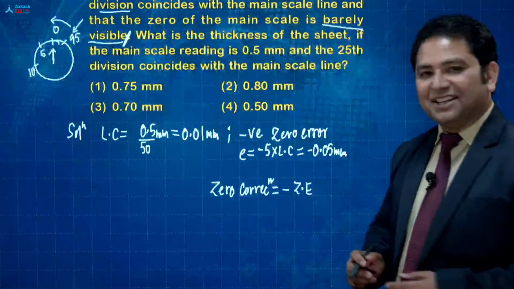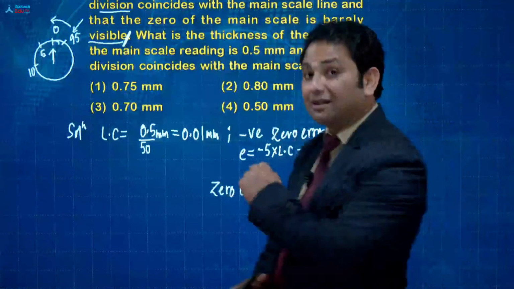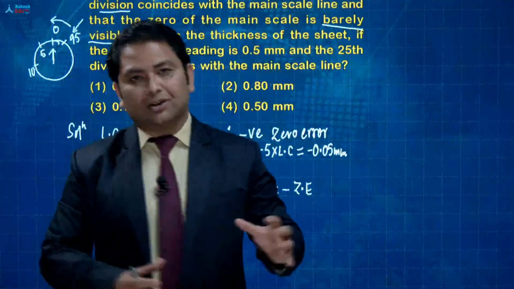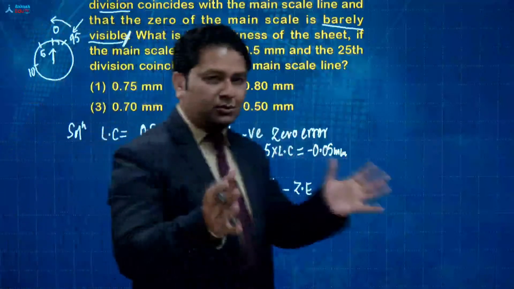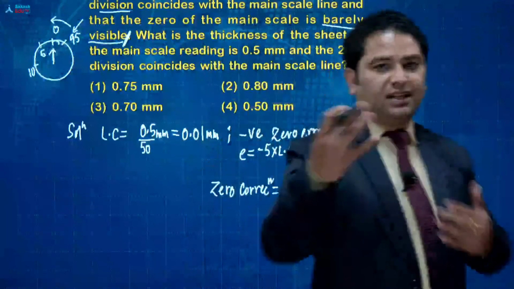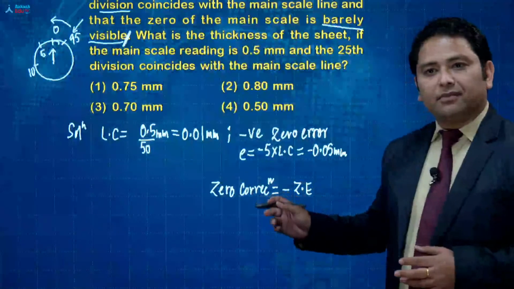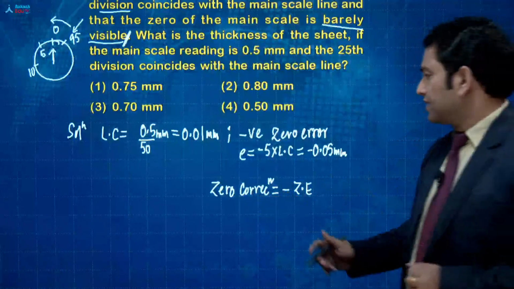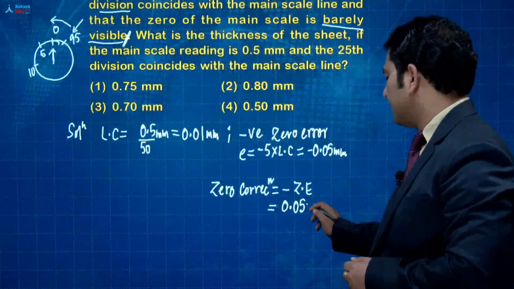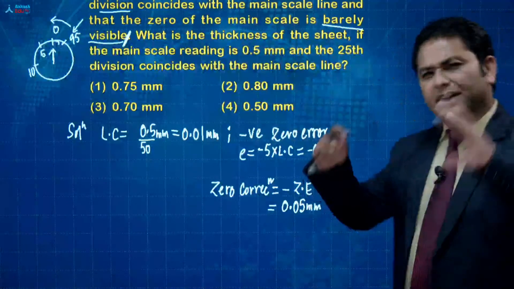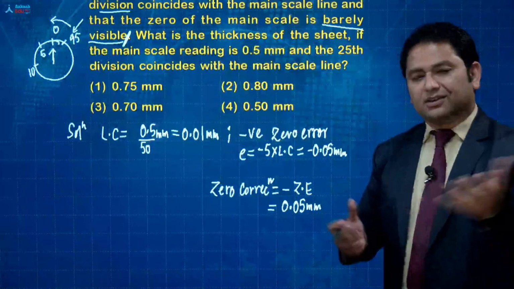And trust me guys, बस यही एक information एक बहुत important question बन के आता है, and it has come. So you know, these are equally important for JEE Main and NEET aspirants, although primarily we are doing it for JEE Main, but even the NEET aspirant can take maximum benefit from this. And this is the formula. Zero correction is negative of zero error. So how much is the zero correction? That's going to be 0.05 millimeter. That's great. वैसे mentally you know कि अगर error negative है, in order to compensate you need to add that value. So that's quite simple.